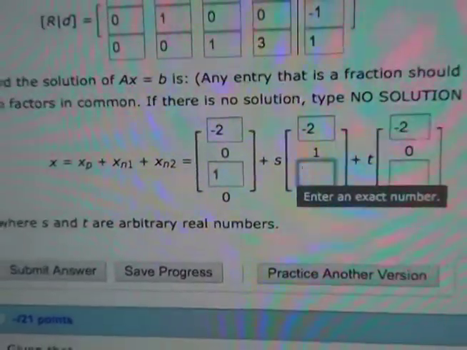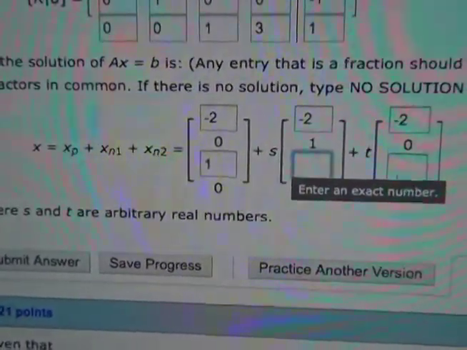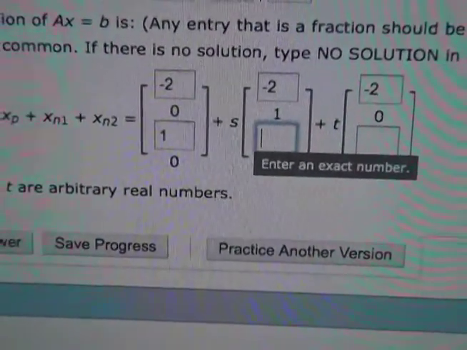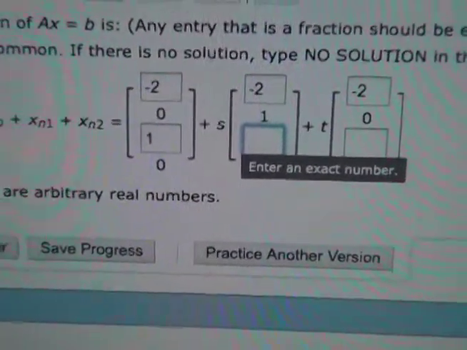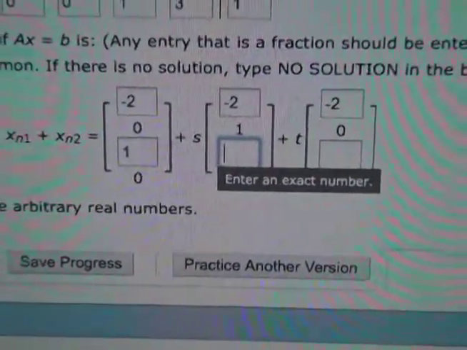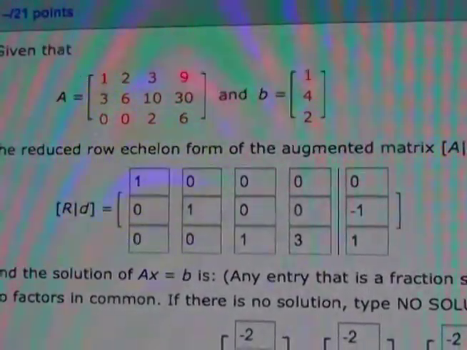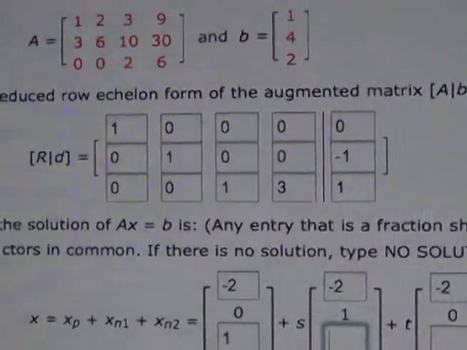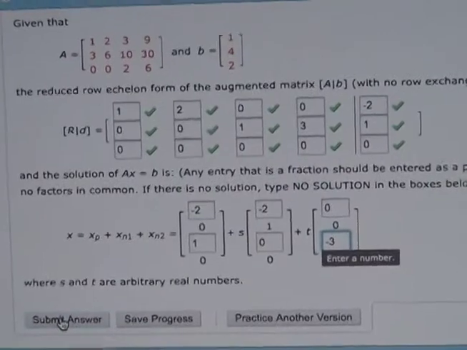Let me check my matrix C to make sure I entered in the correct matrix: 1, 2, 3, 9, 1, 3, 6, 10, 30, 40, 0, 0, 2, 6, 2. So something's wrong here. But let me figure out what it is and I'll get back.